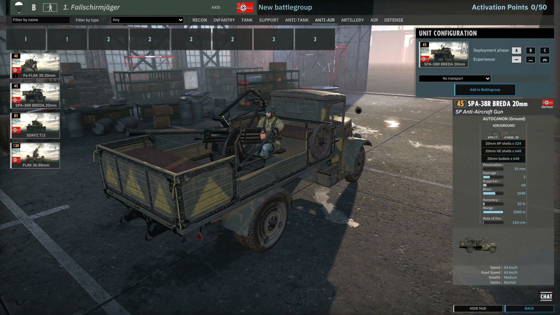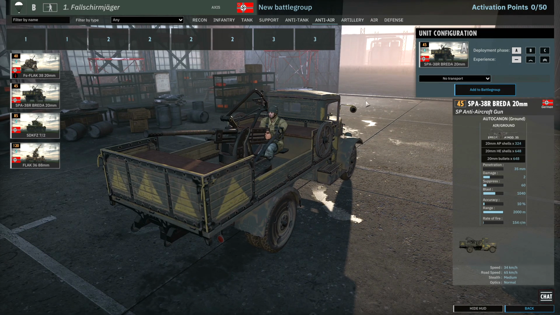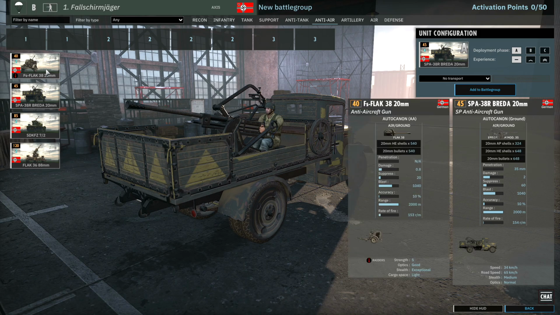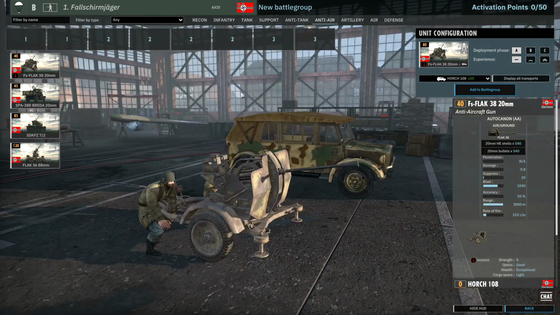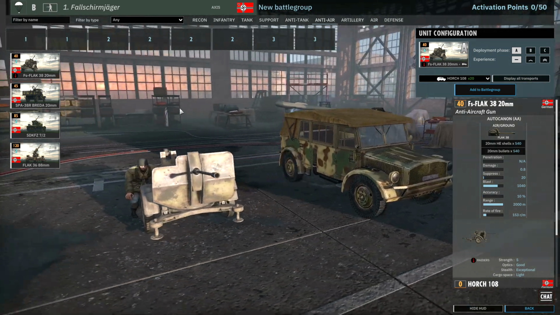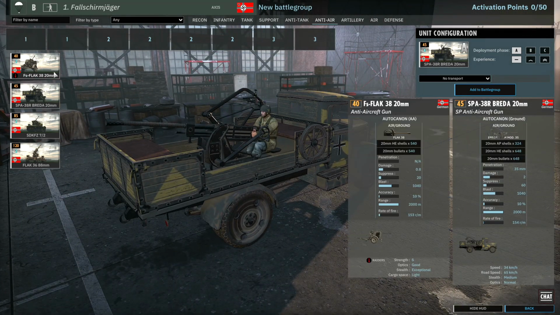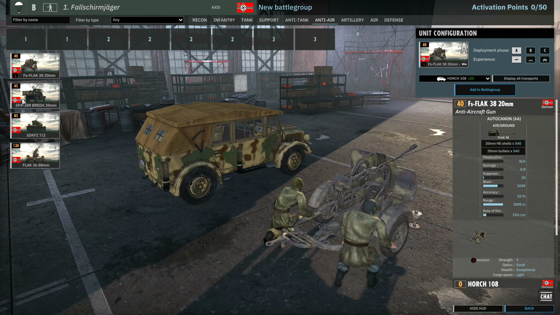Breda 20mm. You can get 4 of these in Phase A, 45 points. I'm not sure if this is worth it more than these. Just because you pretty much have the same effectiveness, I think. Unless the Breda's a little bit better. The suppression from the Breda is much more. So, in theory, it would force planes back quicker. Also, the damage is higher. Or is that just because of the AP shells?